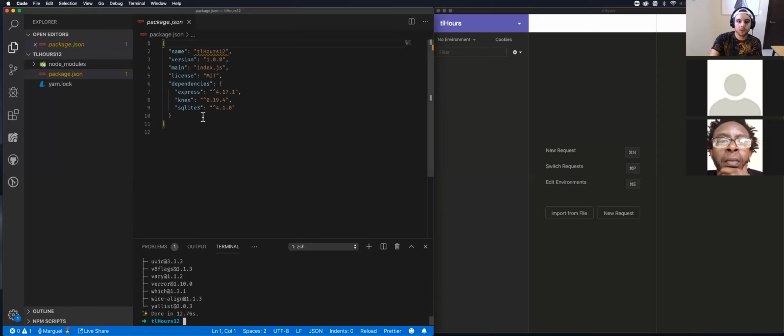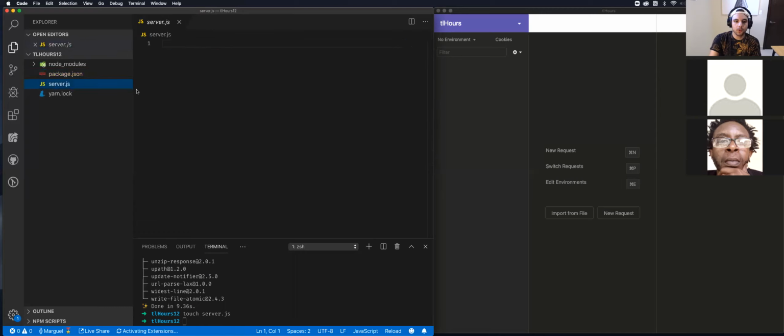Okay, so now we installed those three dependencies, and then we need something for our server to run on locally. For that, we're going to use Nodemon, and we have to install that as a dev dependency. So yarn add nodemon, and we should see that appear. Awesome. And then I'm going to create a new file called server.js, and it's right here.